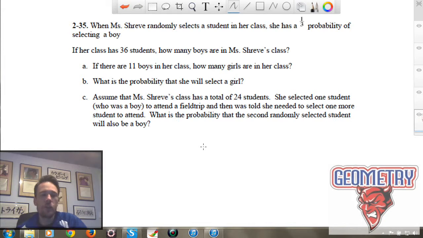Here we are in Unit 2, number 35. We're getting into a little bit of probability. We had seen probability before when we were working with the shapes and the shape bucket, figuring out pulling a particular shape out of the bucket, and this probability had a set of congruent sides, or a set of parallel sides, or a right angle. And so here's a little bit more maybe numeric probability.